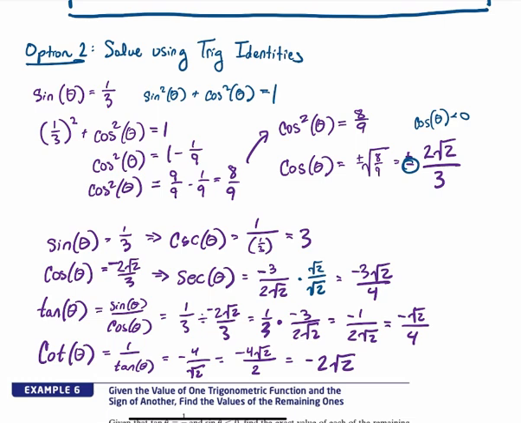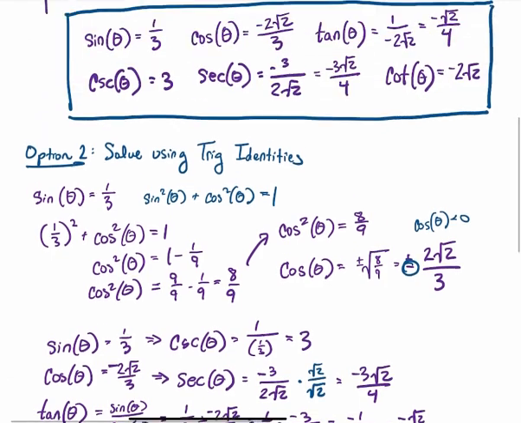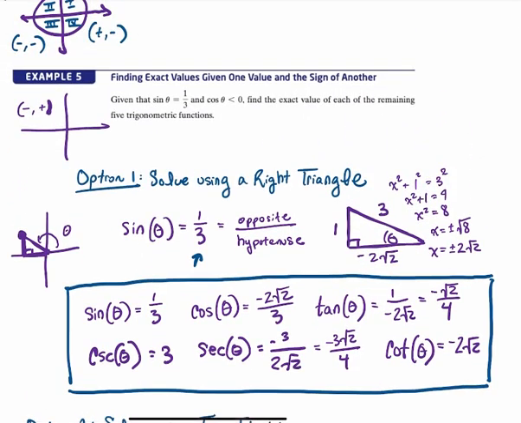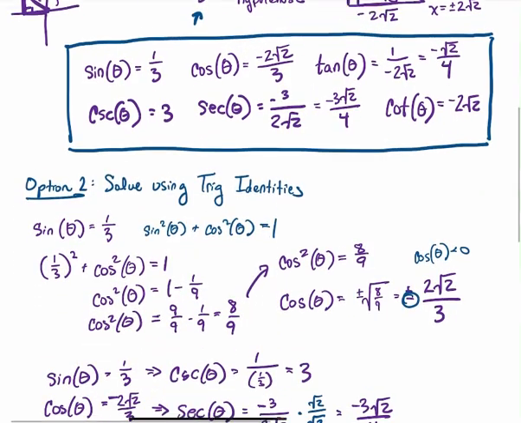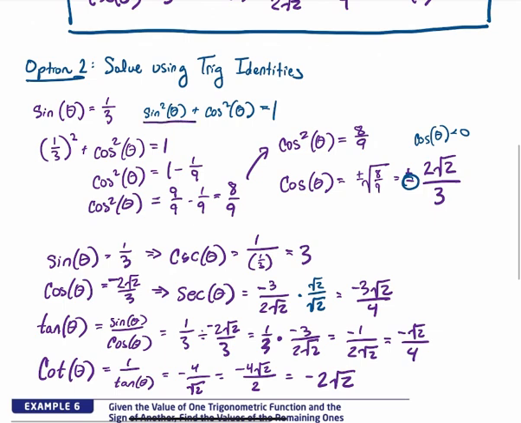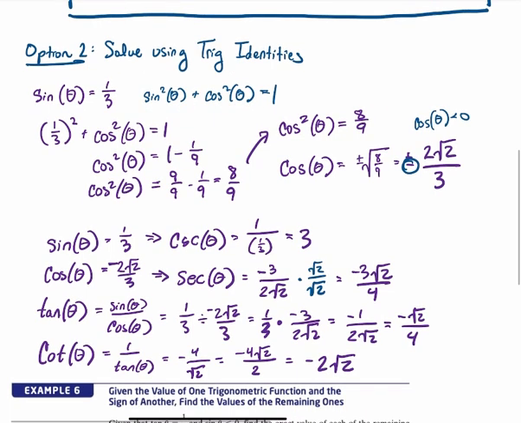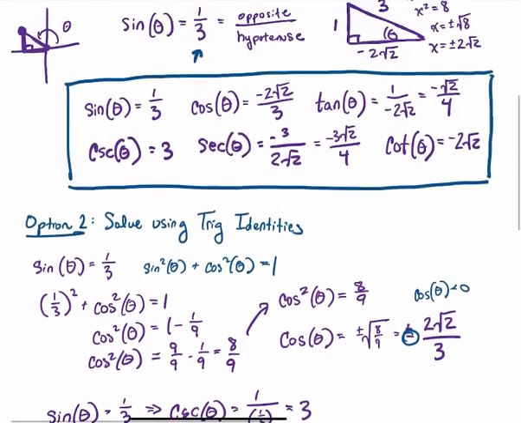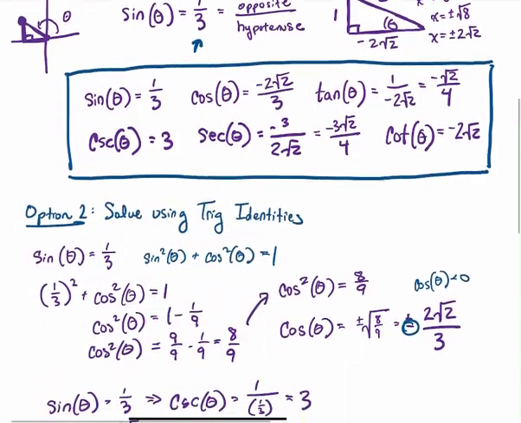And notice most of the work after finding the sine and the cosine was the same. We just used our identities. So it was mostly about how do we get our other, if we know the sine, how do we get the cosine? Or if we know the cosine, how do we get the sine? So you can either think about a triangle and solve the triangle, or get the side lengths of the triangle and use right angle trig, or just go based off of maybe the Pythagorean identity to find the other trig value, and then use relationships from there. So two different ways, you get the same results either way, so you can choose which method you prefer.